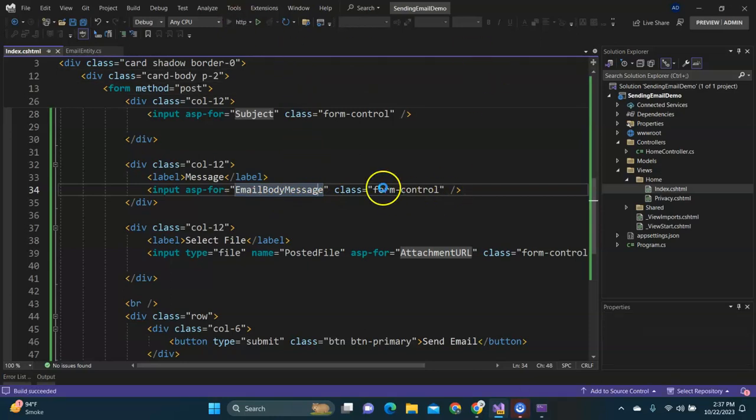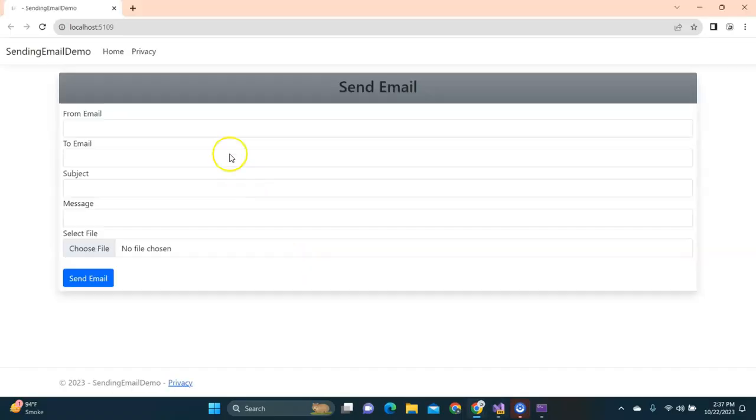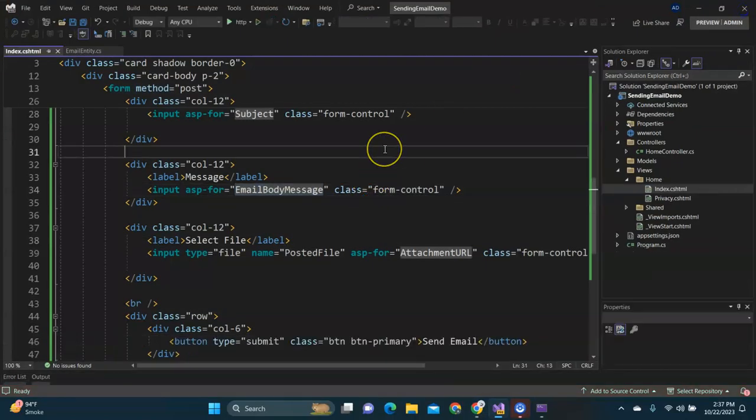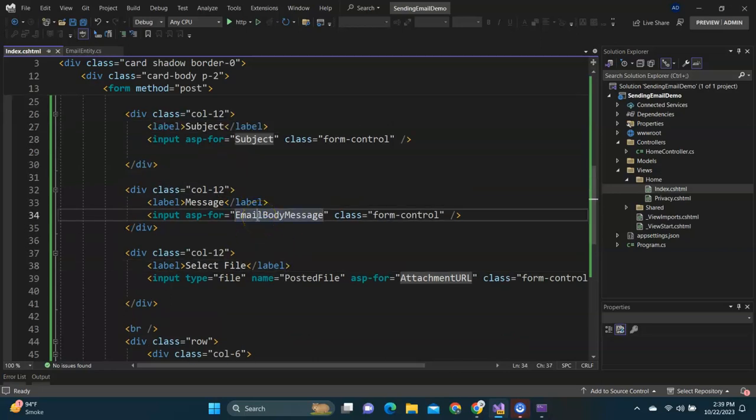Right now when you run the project, you see that you are getting a single row to enter your message, which is generally not the case. Let us modify the content. So here we come to the message body, and let's change the input to text area. And now when we say text area, then we also have to specify the rows and columns. So rows is 5 and cols is around 20. So let's run the project now.